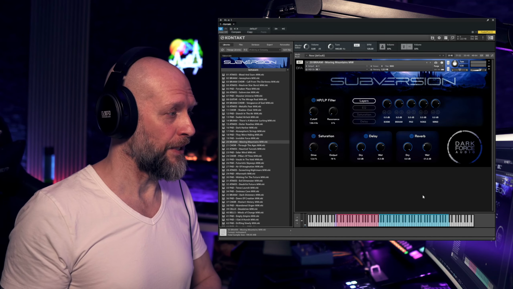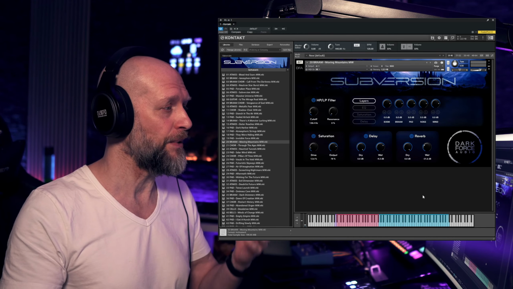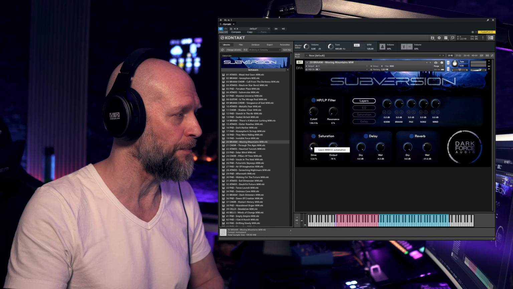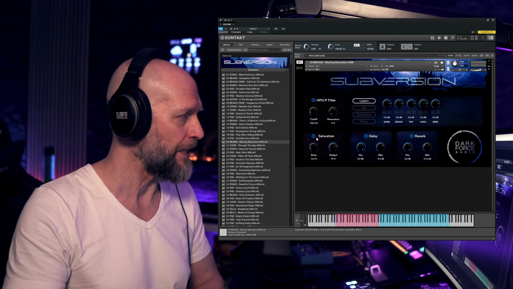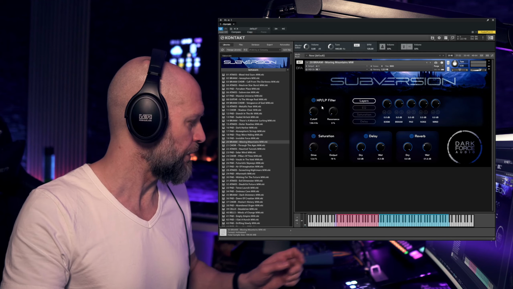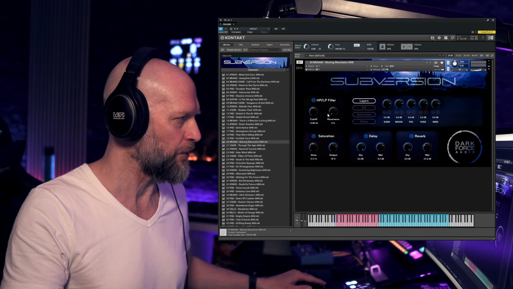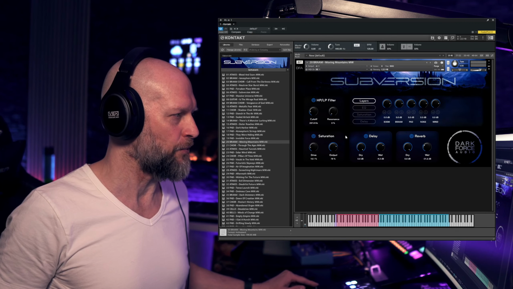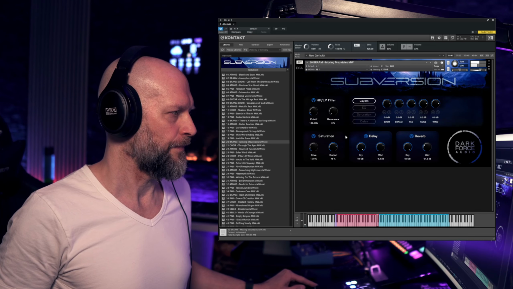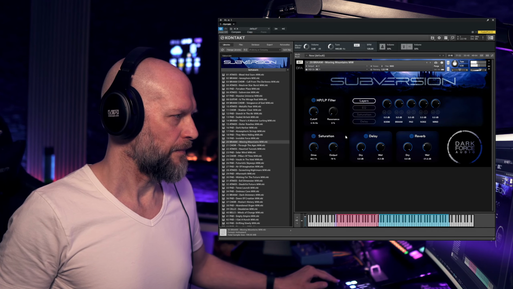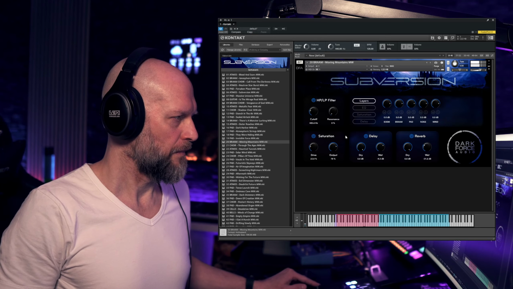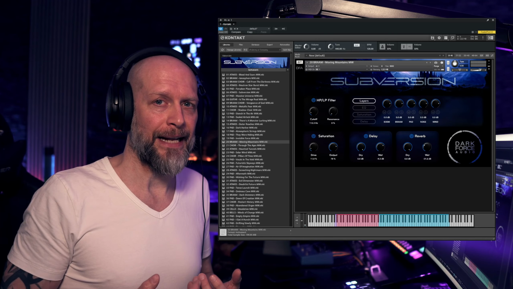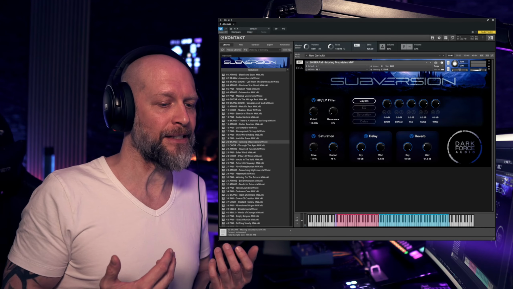Also, what I would like to point out on all the Kontakt instruments, please remember you always have the option to right-click a knob here and say learn MIDI CC automation. So we put that on the saturation, and also we learn the high pass low pass filter, and we move the mod wheel here, and now this is connected to the mod wheel. If we play a patch or a note, we are always able to add some custom flavor to these patches that makes it even more individual.